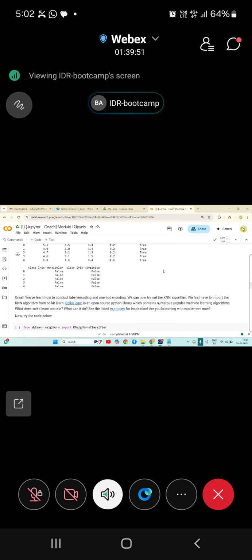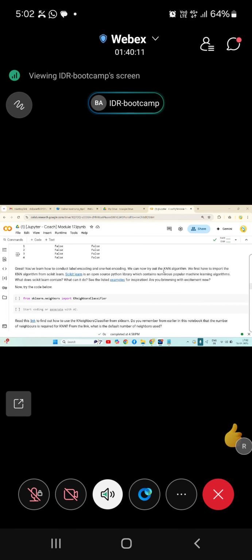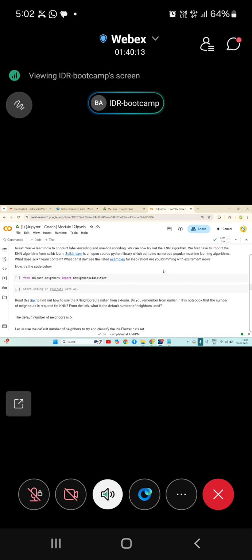Does anyone know what scikit-learn is? What kind of library is scikit-learn? Have you heard of it? No, it's a machine learning library. Exactly, Ishan. So for creating an AI model using KNN, we need something from the library called scikit-learn. And how do we import the K-neighbors classifier from it?